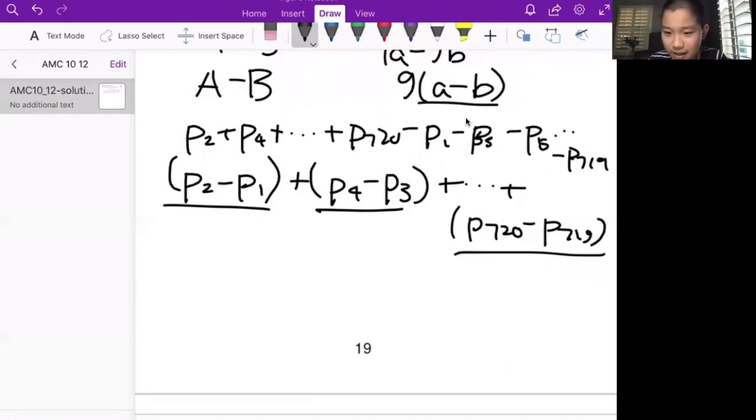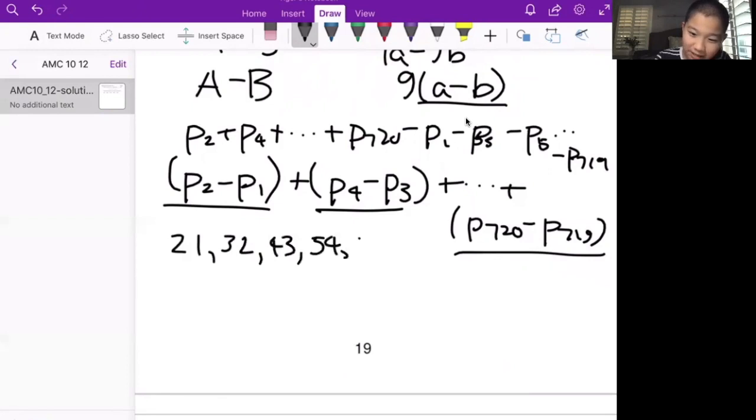So let's see how many ways there are to choose A and B such that their difference is 1, for example. Well, it can be 2, 1, 3, 2, 4, 3, 5, 4, and 6, 5. So there are 5 ways of doing it. And then we need to add the other 4 digits with 4 factorial ways, because there's only the order now. So 4 factorial times 5, and we need to multiply it by that 9 right there.